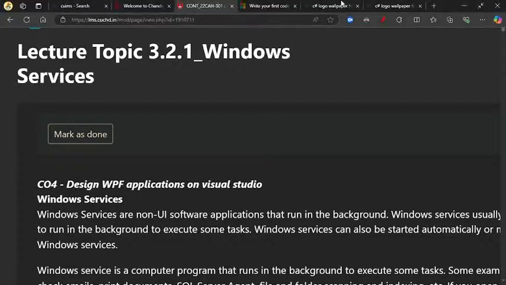What is Windows services actually? Does anyone know it? What is this?